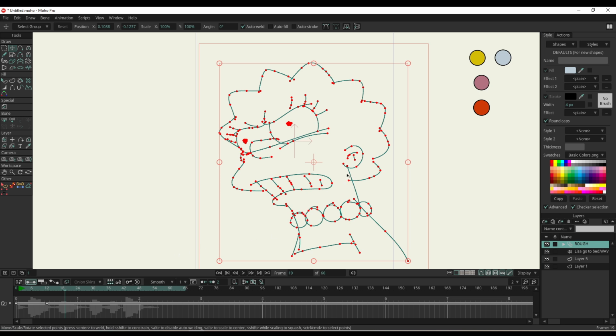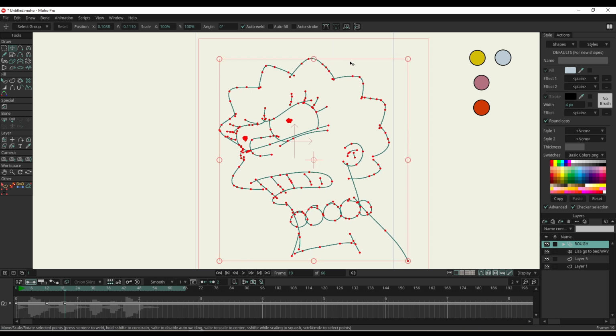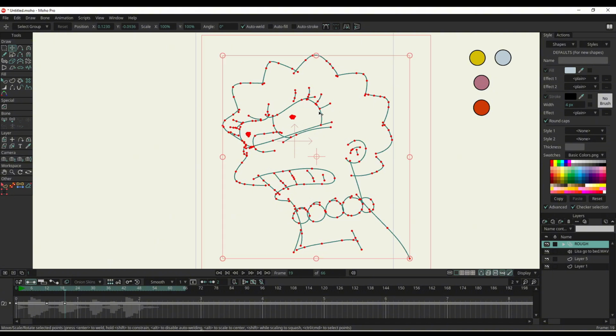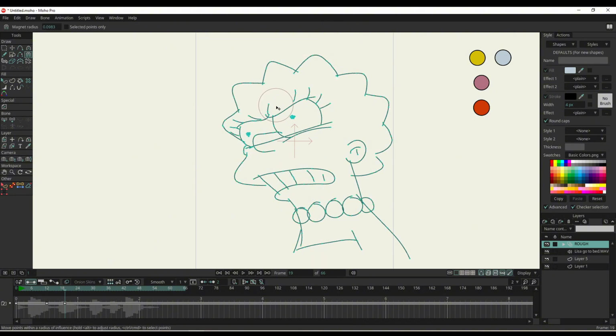Said. Let's get a new frame here. Back up. Just trying to cut as many corners as I can. Get these eyes slightly higher.